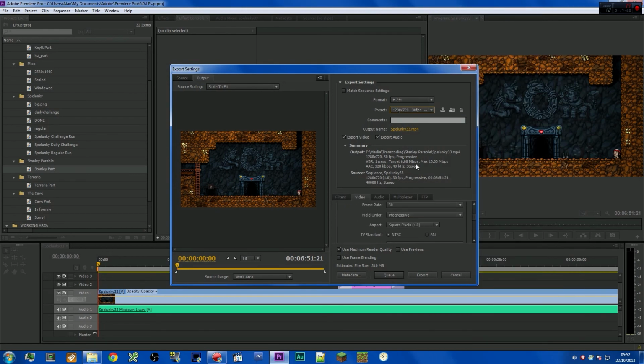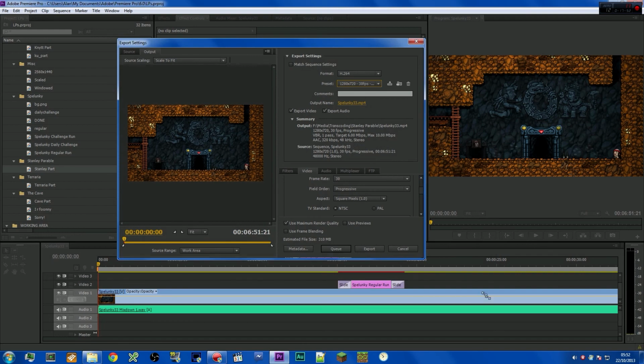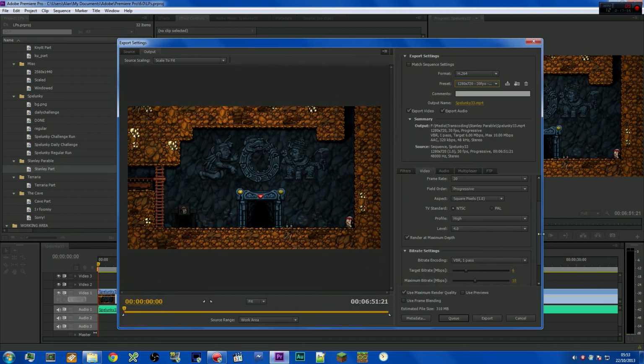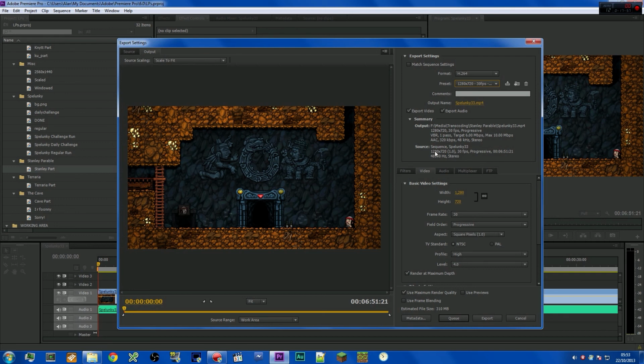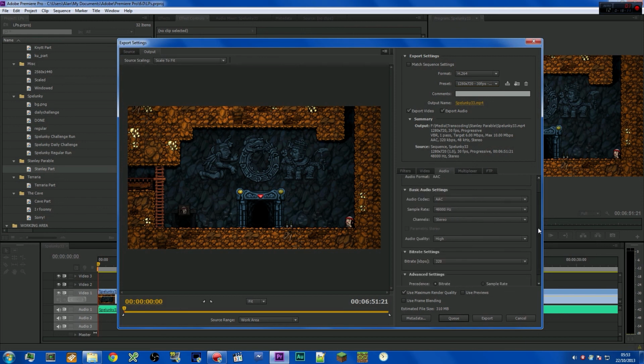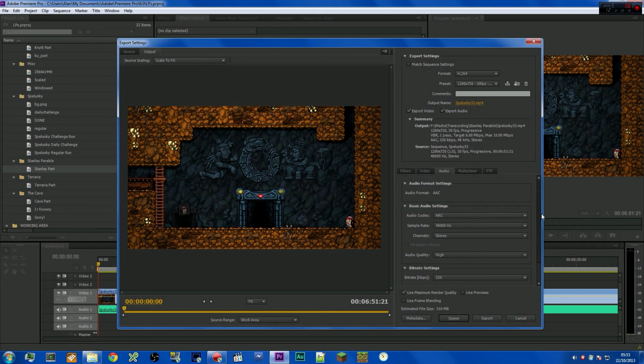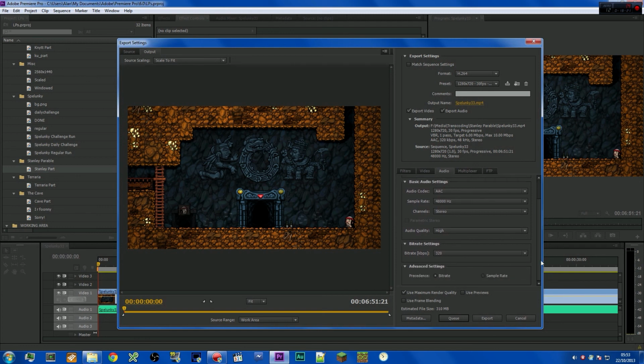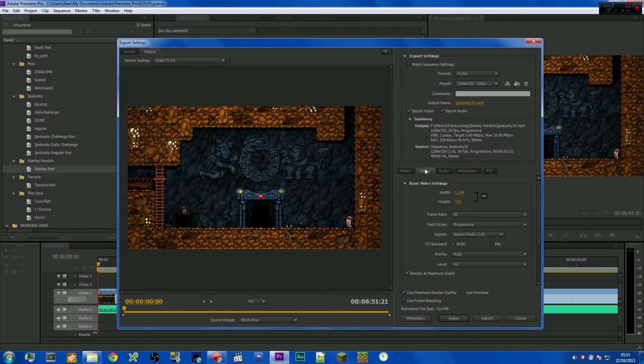I can just check if I want. Resize this a bit. I can check that I've got the right settings because it shows the source, resolution, frame rate, and everything else here. Obviously, the source 1280 720, I want that to match on the output 1280 720. 30 FPS, that all matches perfectly. The source audio is 48 kilohertz, and the output audio is going to be 48 kilohertz. The bitrate, I like to keep that at max because it doesn't increase the size much. Now I'm a bit of an audio freak. Yeah, so that is all set up nicely.